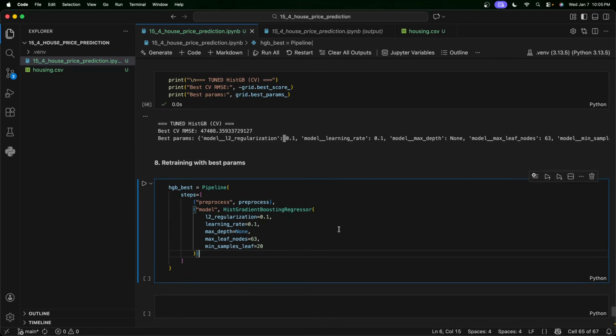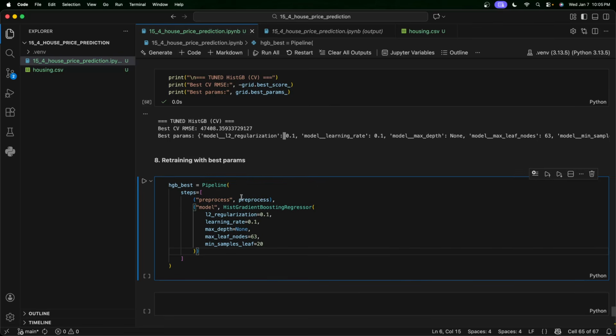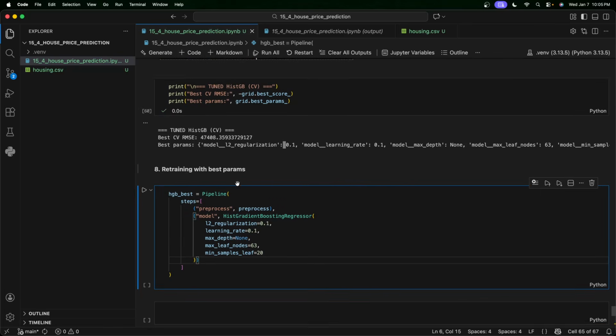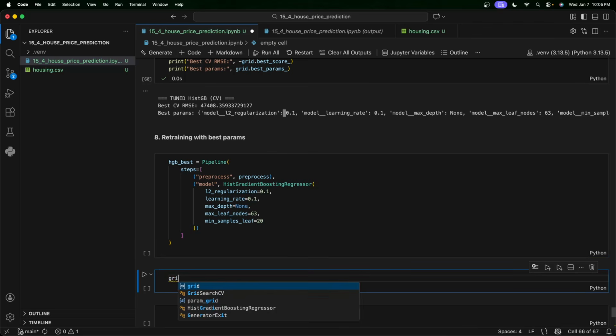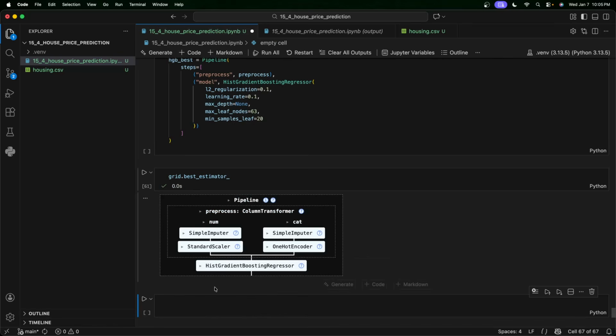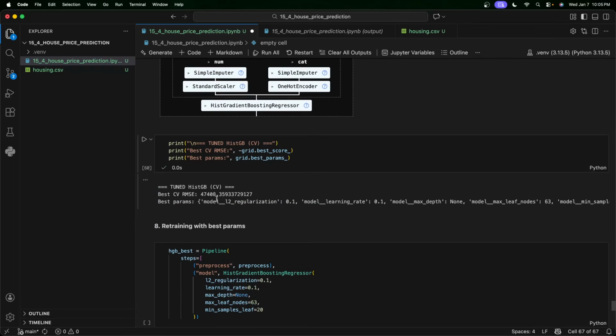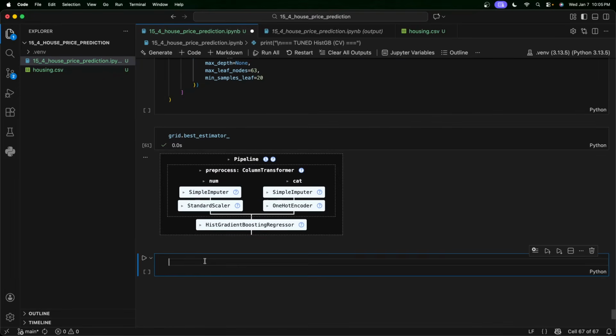And now we train this best HGB on our entire training data set. This is actually an extra step. You already have a best estimator. If I say grid dot best estimator, that already gives you the best model that scored this 47,408, but that would have been trained on the 4 folds, one of those iterations.